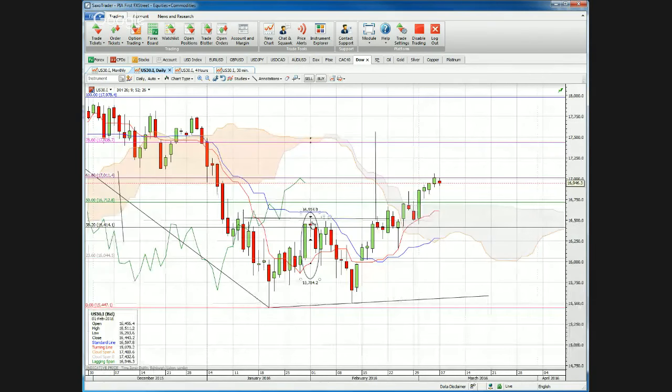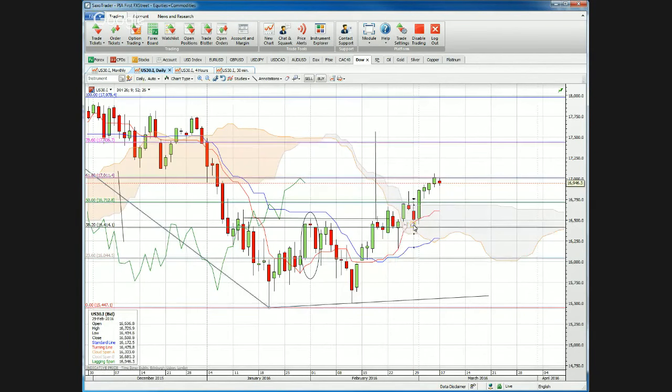So after breaking this high, 16,511, we'll say 16,500, price action has remained pretty strong. We had this spike lower on the 24th of Feb. Again, it produced a bullish candle, a hammer. This is a bullish hammer. It's the opposite of a shooting star. Shooting star can be seen there. A bullish hammer is normally at the bottom of a trend. But when you do get them during an upward trending move, they again can be a powerful buy signal.